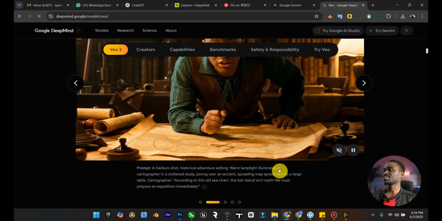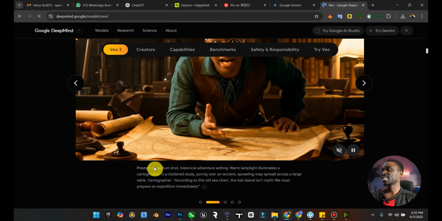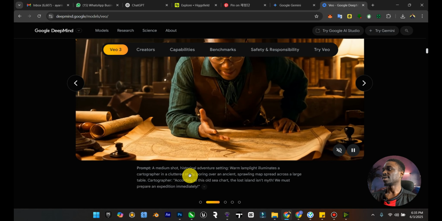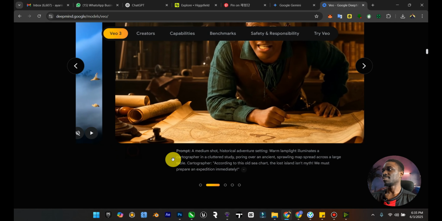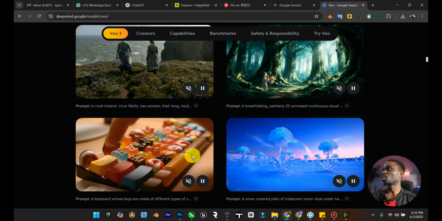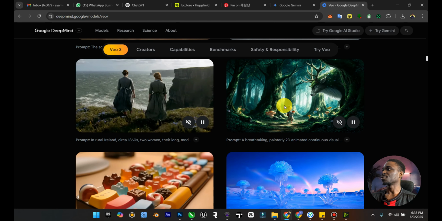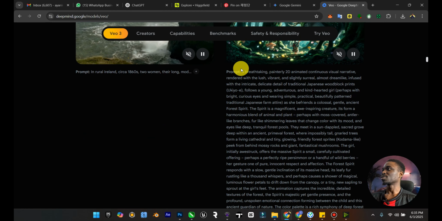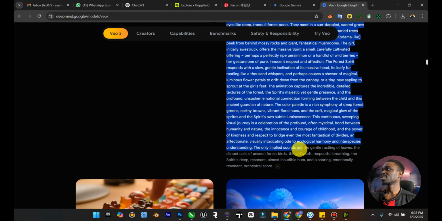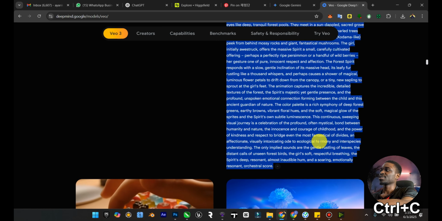So for example, this particular prompt says a medium shot, historical setting. Oh, this is beautiful. Can you imagine this? So let's copy this prompt. This is very beautiful.